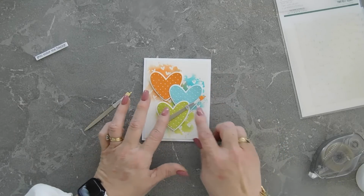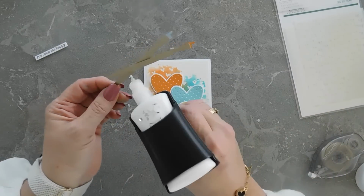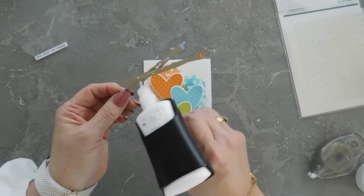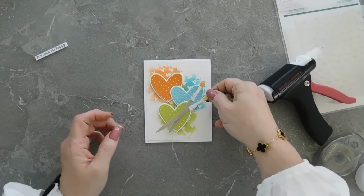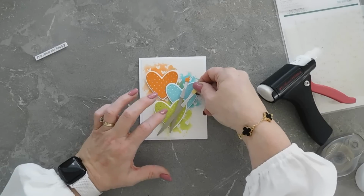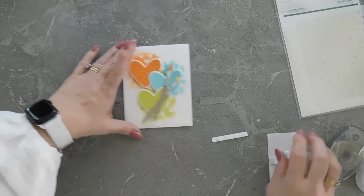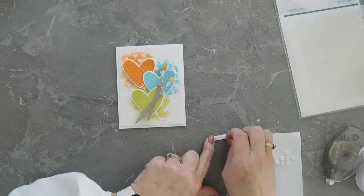We're going to just crisscross our paintbrushes here. And then I crisscross them, and then I'm going to add a little glue behind here. And we're going to try and cover up that blue spot here. We'll add these. Okay, now we're going to add our greeting.